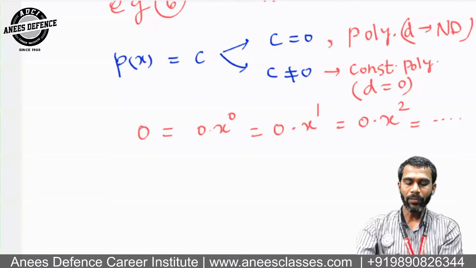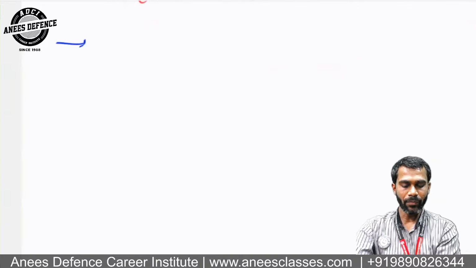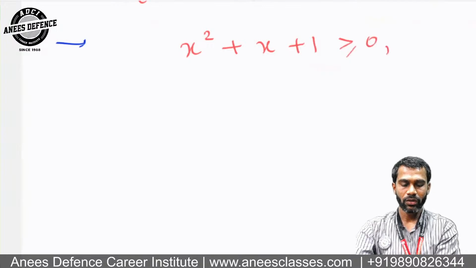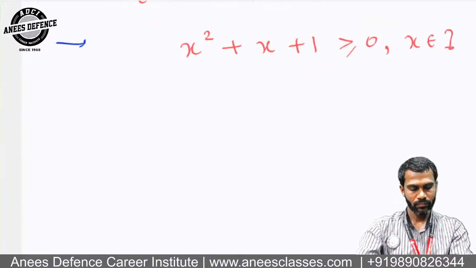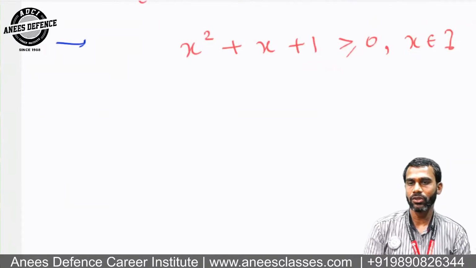Okay. Now, let me ask you one more question. Could you just tell me, if x square plus x plus 1 is greater than or equal to 0, then x belongs to what? Yes, anyone? X square plus x plus 1 is greater than or equal to 0, then x is equal to what?